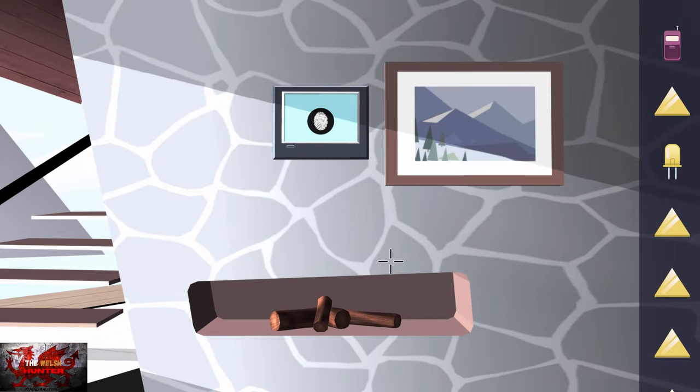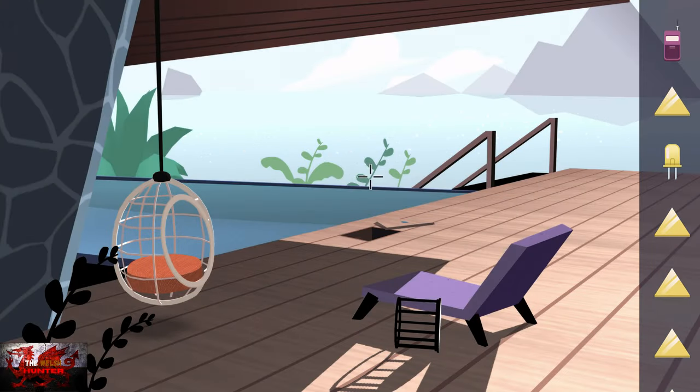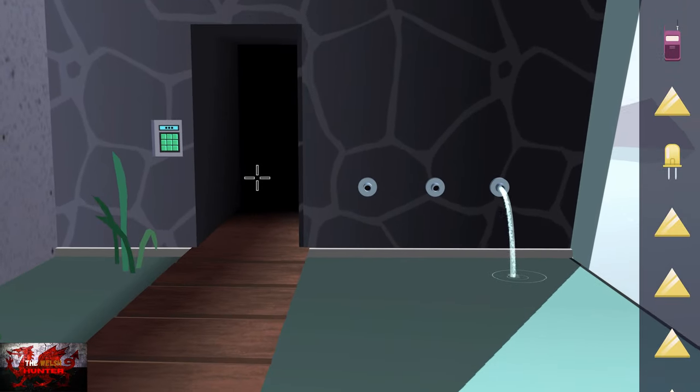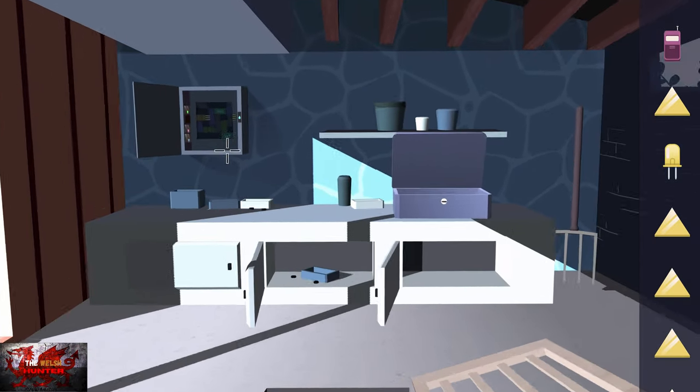So we can't actually do anything with this yet, so we're going to back out twice, go back outside, and use the stairs once again to go down behind the pool. So we're going to go to the room straight in front of us, the shed room, apparently. It's a hell of a shed, mind. We can now interact with the panel on the left 3 times.